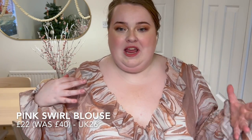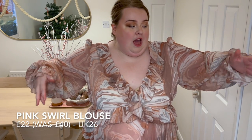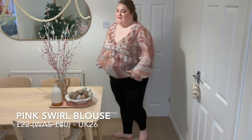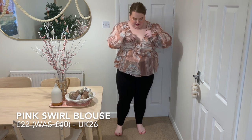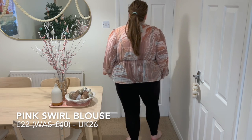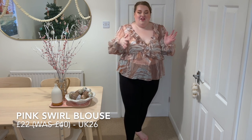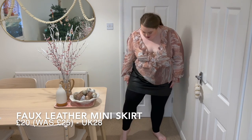Here's a close-up of the print — it's this really pretty nude, marbled chiffon material. You have these lovely ruffles around the neckline and the wrists, and I like how thick the elastic is. The sleeves are big but not so big that I'm drowning in them. They do their sizing really nicely. I'm on the fence about this one because there's no peplum — the section where my bra is is lined, so it's a conscious design decision. It's also a little shorter in the body, though that's not an issue for me. I love the colour tones because I can match my makeup to it.